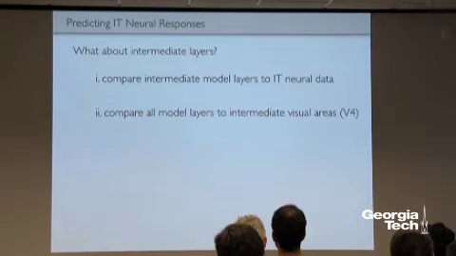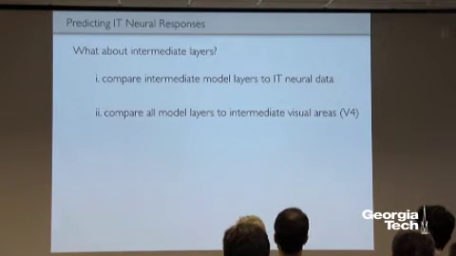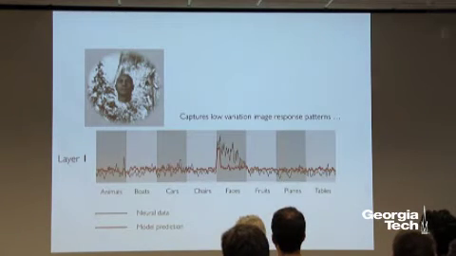So that was really gratifying, and it suggested we could have predictive models, or at least reasonably predictive models, of higher cortical areas, which was really hard to figure out. There are these mysterious areas where we don't know exactly what they're responding to. Given that, we wanted to investigate what was going on with them. One way to do that is to compare the different layers of the model to the data.